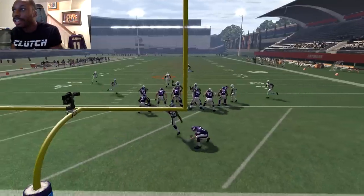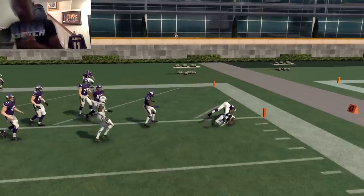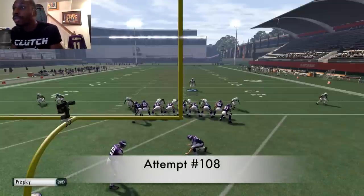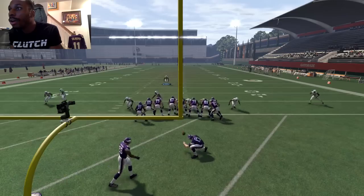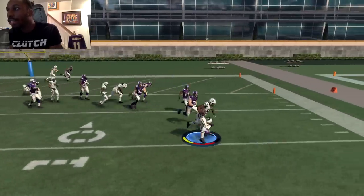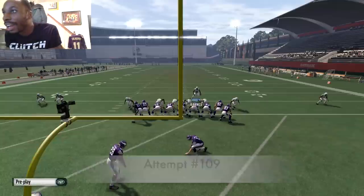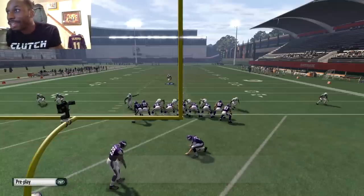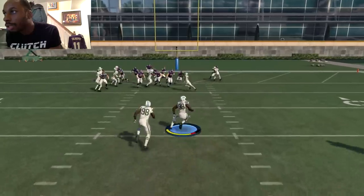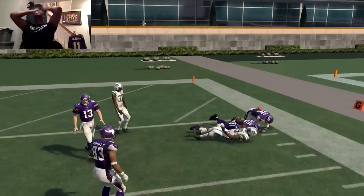The camera angle changes. Let's go! Get the block! Get the block! Oh my gosh! I dove! Let's go. Oh my gosh, is that the Jet? The Jet McKinnon? No! Oh my gosh, we're going to get this. We're going to get this. Come on, Adrian, give me a bad kick. There you go. Block the Jet. Stiff arm him. Stiff arm him.